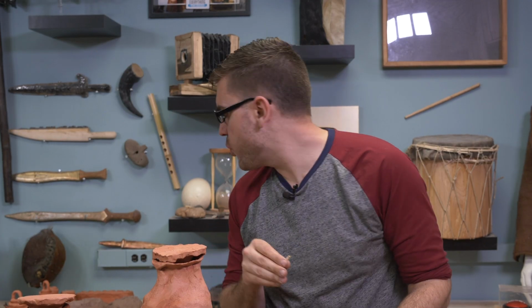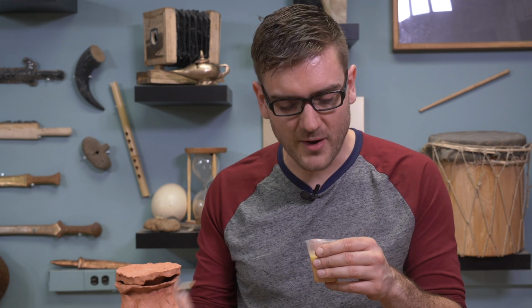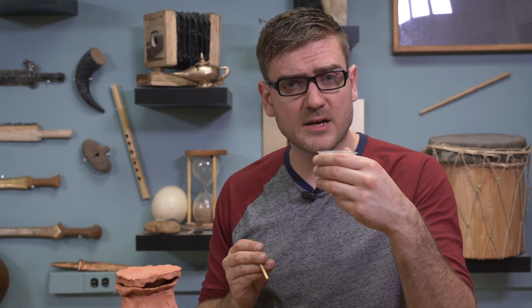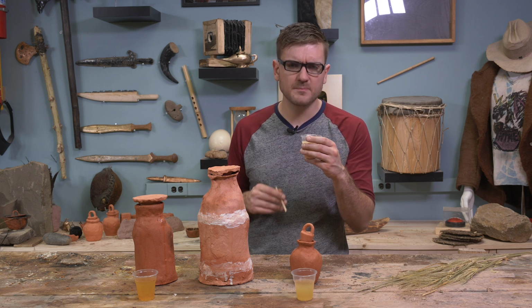The wild yeast I might have cultivated here could be different than what they had in Sumeria back then. So my results might be a lot different than what they had. Let's see if I can get the straw to work. There we go. That has a lot of flavor. That wild yeast again really packs a punch in this. Really nice sour kick, I like it. I think I've heard of it compared to a cider. I could see that. I'd drink this.